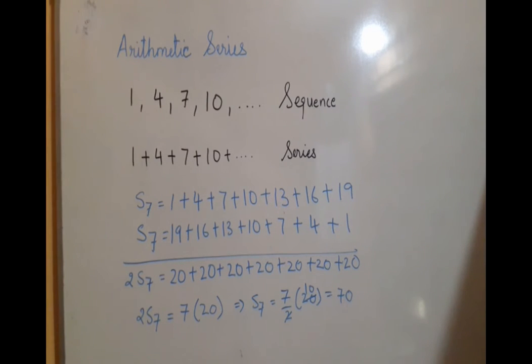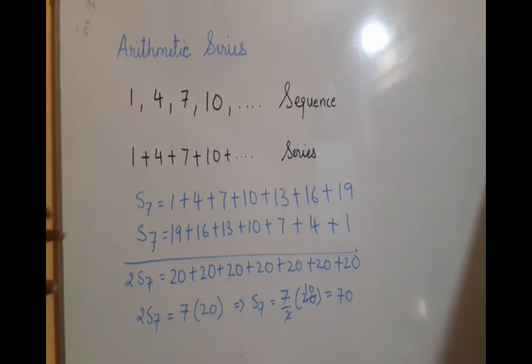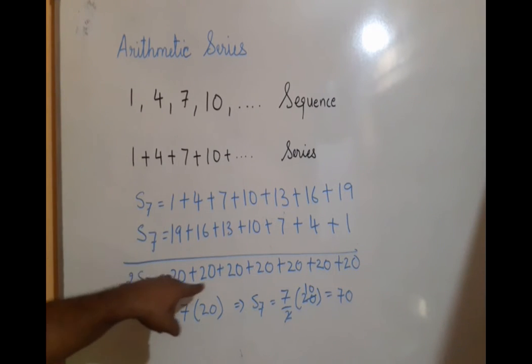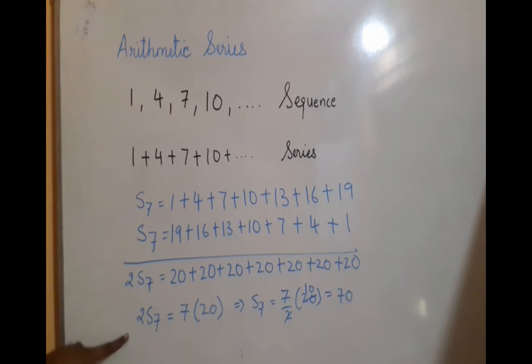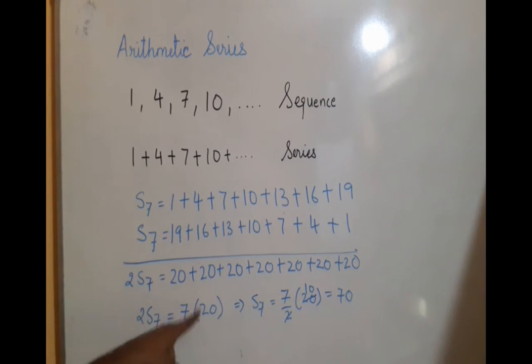So you see again what I have done. I wanted to find out the sum of the first 7 terms of this sequence. So I added them once. Then I reversed the sequence. Adding the sequences gives me twice the sum of the sequence, and you can see the total with the reverse term remains the same. So I got twice this equal to 7 times 20. Why 7? Because there were 7 terms. So it is 7 times 20, and we have this formula. Now try to use this formula.